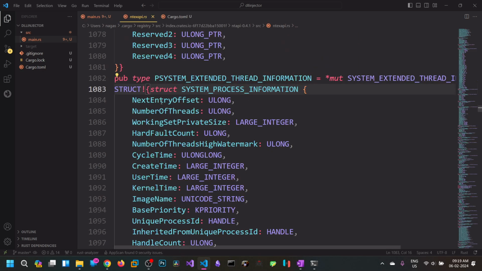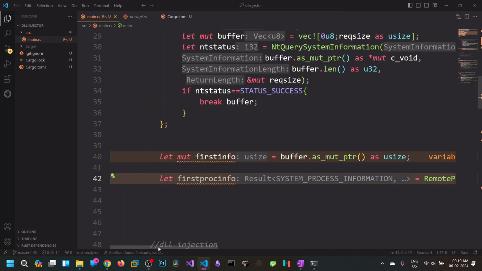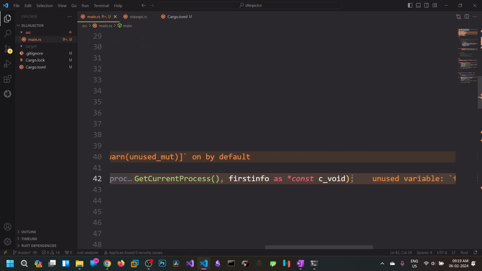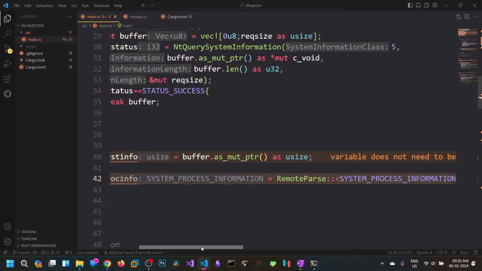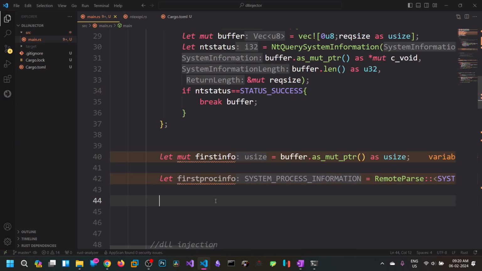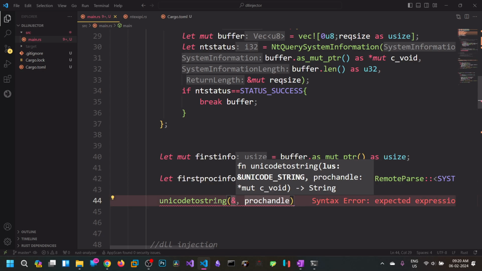So in this we have the image name, that is the Unicode string. It's just a buffer. We need to read the length member value of bytes and parse that as a string.